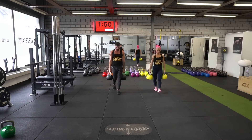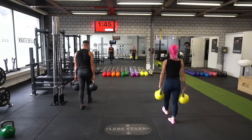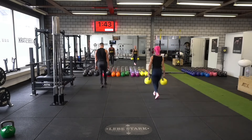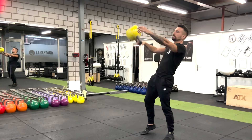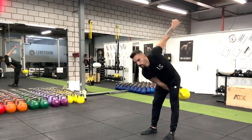Grüezi mit dran, Gregori von Lebestark here. As we age, strength becomes insanely critical. If we don't do anything for our strength and muscle, we will lose it faster than we can say kettlebell. As we age, the body is gearing down and so-called degenerative changes are happening. We will die one day, but we can make this ride as smooth as possible. So if you want to be strong after 40, 50, or 60 and look like the guy who can actually do some work, these are the exercises that you have to do.